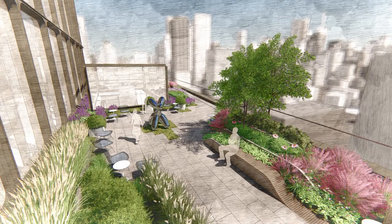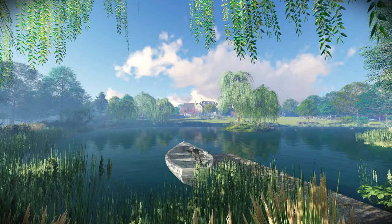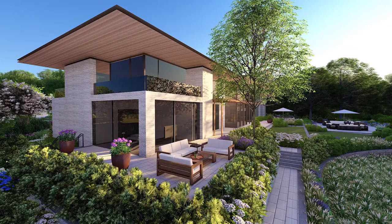Visualization is extremely important just because everything that we're doing is all about creating an aesthetic. Most of our clients are not typical architects or designers — people that really aren't accustomed to understanding plans and graphics. Visualization helps them to understand how they're going to live, how a space is going to feel, a space that's imaginary in our minds at this point, and what it's going to actually look like whenever it's completed.